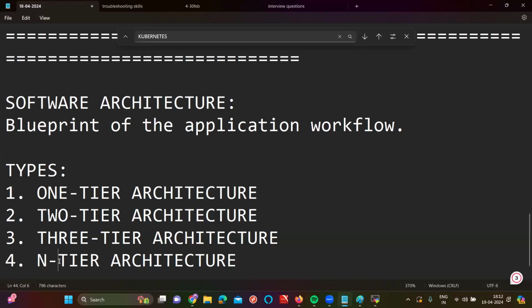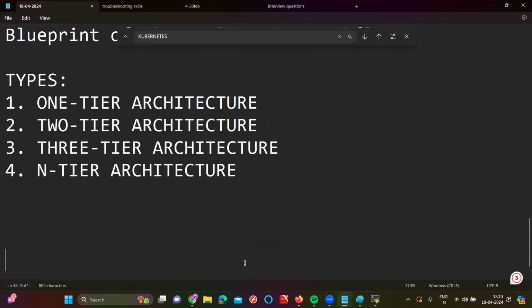If you want to create any kind of application, that can be any kind of application, you need to select any one of these architectures. Okay, fine. Sir, you are telling about the one-tier architecture, two-tier, three-tier, and N-tier. But here my question is, what is the meaning of tier? That's what you need to understand. What is the meaning of tier? So I'm writing it here very, very clearly. A tier can also be called as layer, or you can call it as server. A tier can also be called as layer, or even you can call it as server.